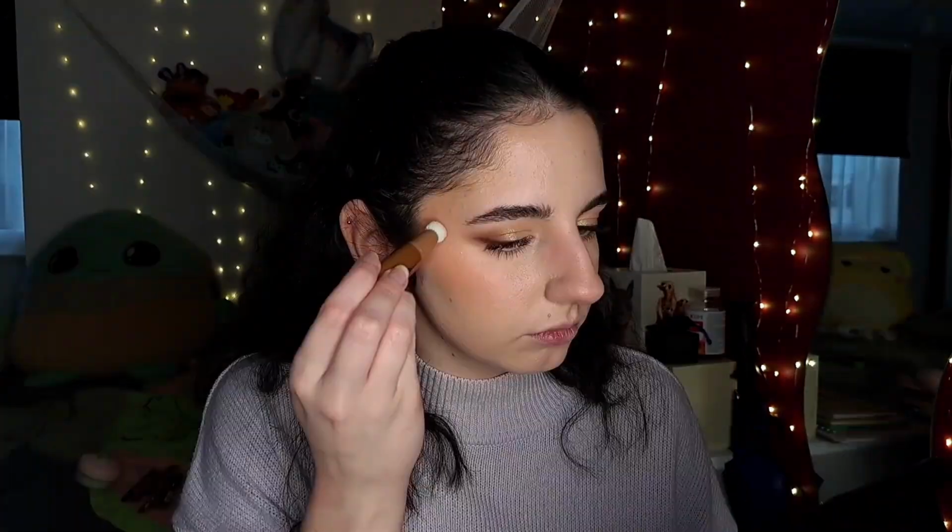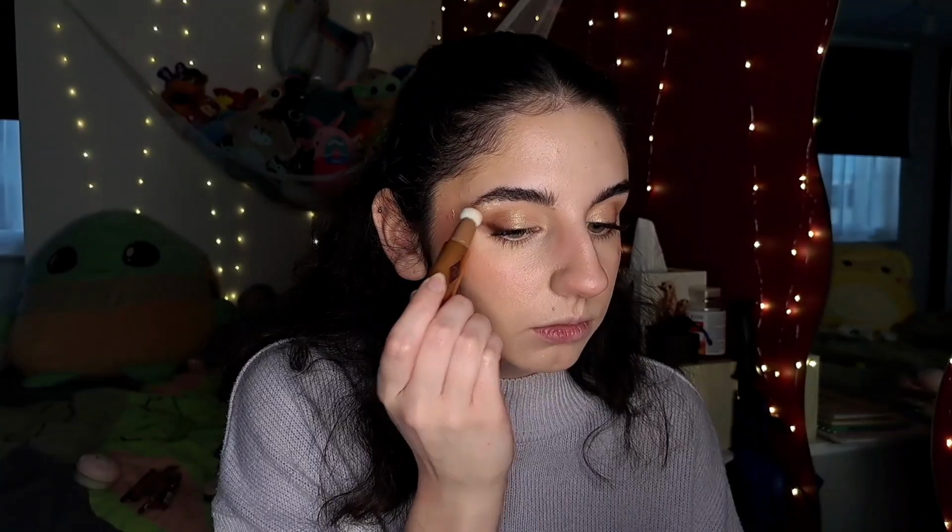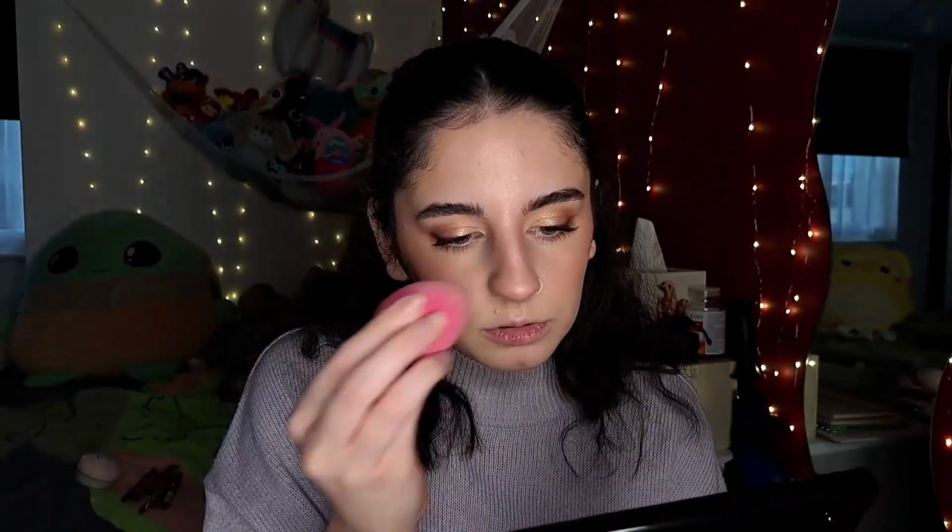How dare I? Yeah, use any shade or product you want. It's just this is the only one that suits this look. I'm just working some on my under eyes as well. I'm gonna just put a little bit of the excess on my nose to balance it out a bit. That is pretty much the base done. I'm going to finish off the eyes before we get to the lips.